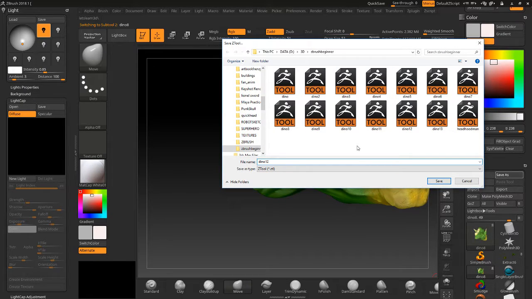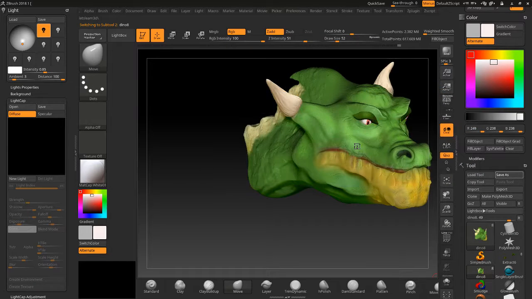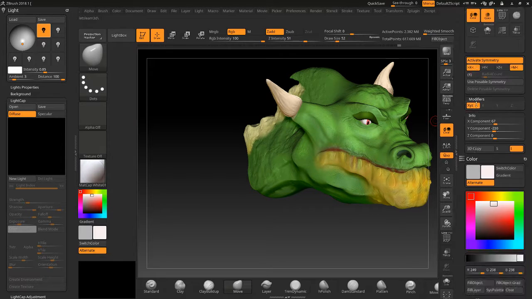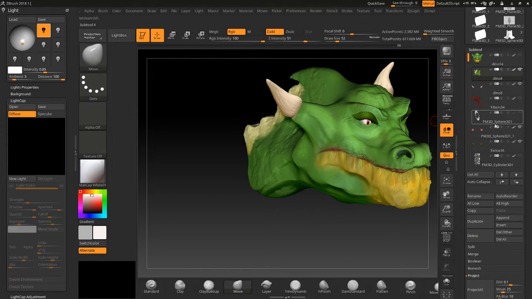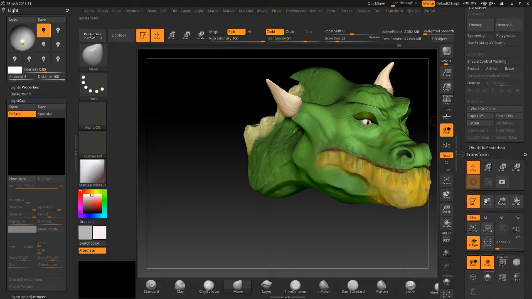I'm going to do, what is it, Dino 14? Like I said, I always save in iterations, and even though I have like 14 different save versions, I'll probably keep the last 3 or 4 just to be on the safe side. Or what I'll do is, before I make a change, like if I'm posing this, I'll name it before pose, and then when I save afterwards, it'll be posed, so I know what version is which. Or before color, after color, before ZRemesh or after. If I'm unsure about something, I might save it like that. It's not uncommon for me to do that.